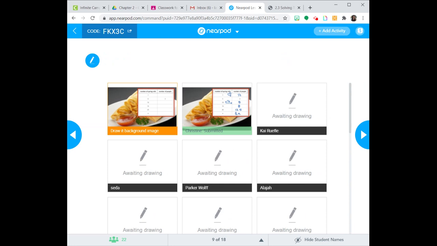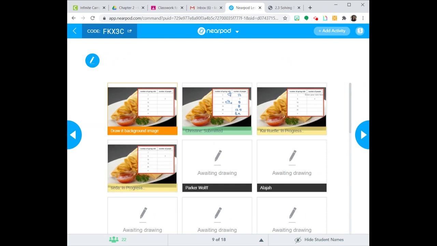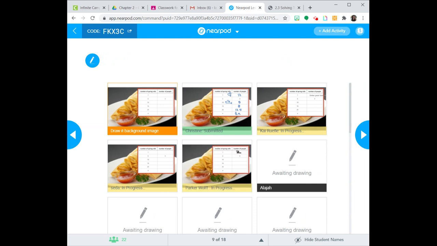All right. So that being said, you're going to have another table to fill out. This time you're going to see that bottom row with your variable. So I need to figure out how many people for one spring roll. If I have 10 of them, how many is it going to feed? If I have 16 of them, how many will it feed? 25, but then you have the letter N. N is saying, what if you don't know the number? How can you write a rule for any number of spring rolls? So think about what you did to fill out the entire table and use that to fill in the bottom part.